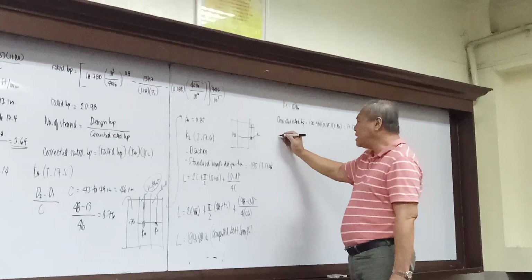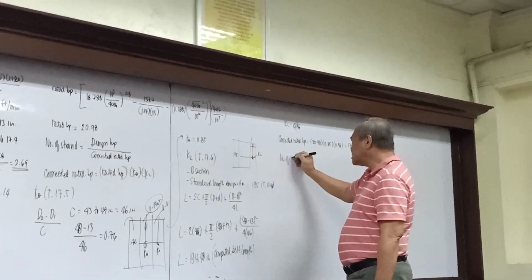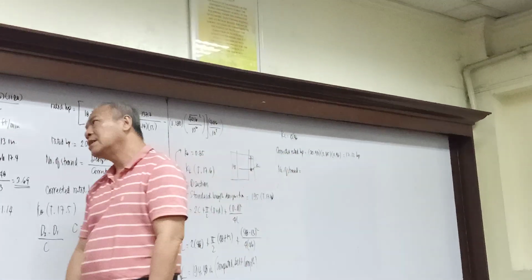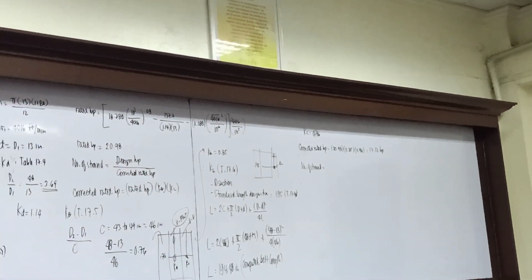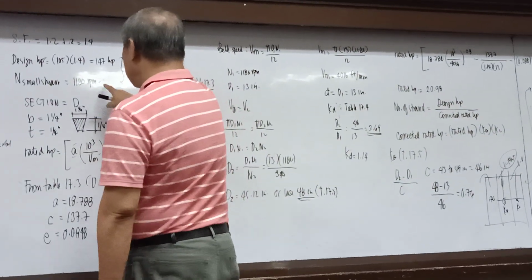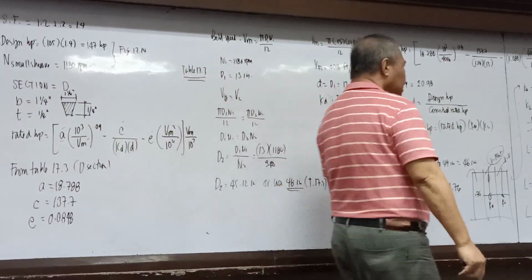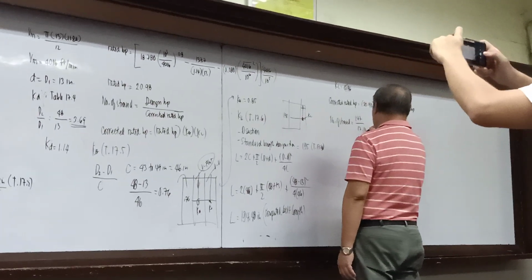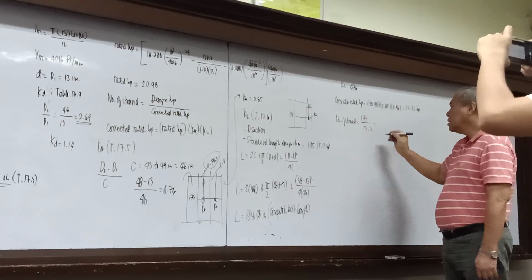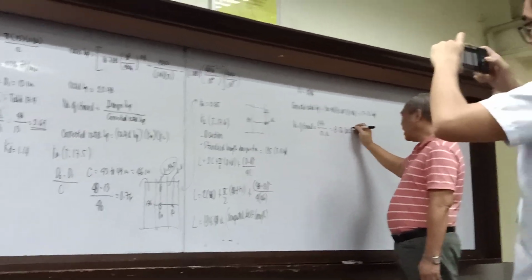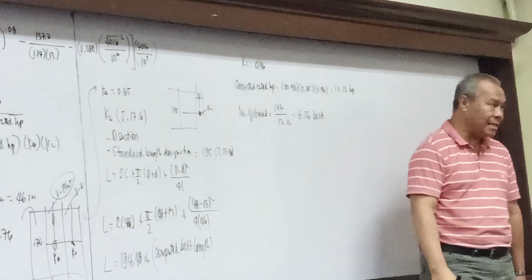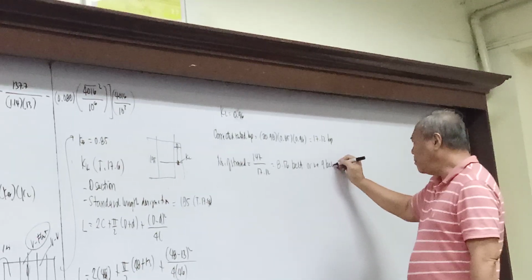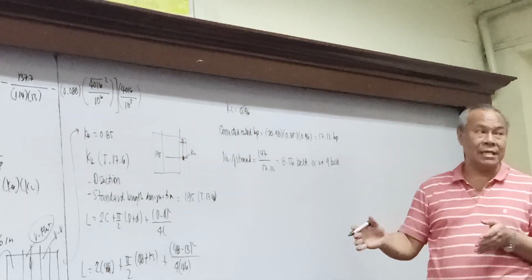Okay, yan. Alright, now, knowing this, I go back to that. So the number of strands is equivalent to your design HP, which is 147, all over 17.12, which is what? So 8.56 belt. Okay. Wala tayong 8.56 belt. Dapat full number siya. Or use what? 9 belt. Okay? So siyam na belt ang gagamitin natin.